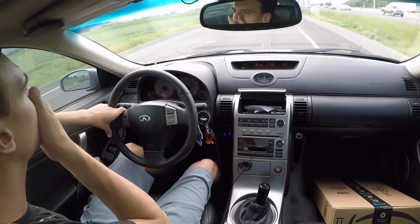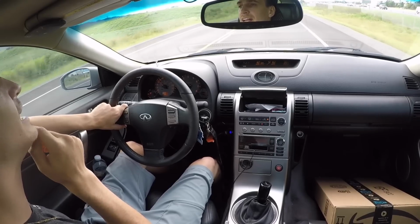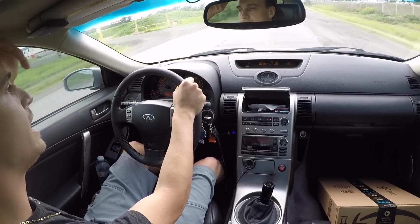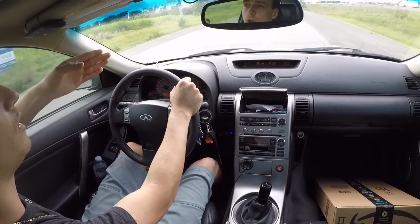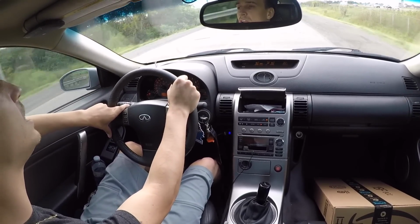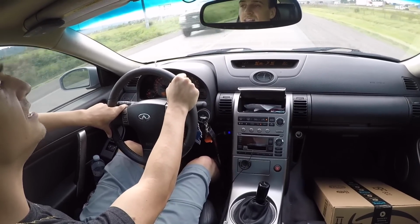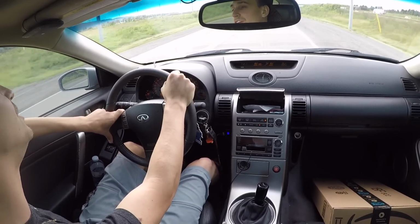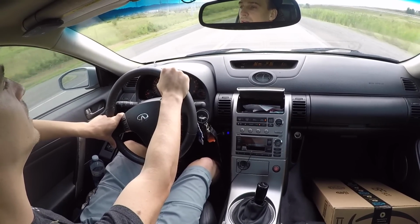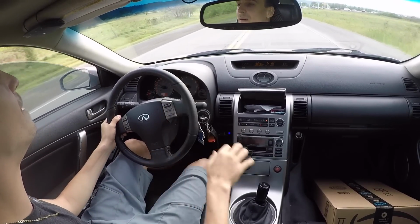But I have made progress on the build, and the reason I say that, well, I pulled the trigger the other day and I got something new for the car, and I'm actually really excited for it. I think that's going to put me into that next level that I've been wanting on the G. I'm not going to tell you what it is, but I got new rims for the car, and I put down a couple grand on these things, so I'm really excited to see them in person, see the fitment on them, and see what needs to be done to actually make these things fit. I could not be more excited, man. I want to tell you guys, but unfortunately you'll have to wait a few. But be ready, man. When the video hits, you'll definitely know.